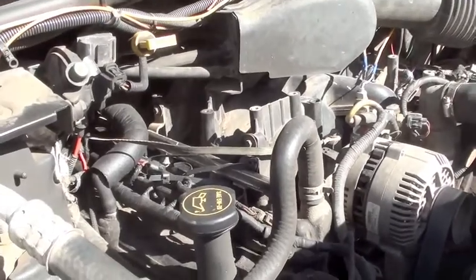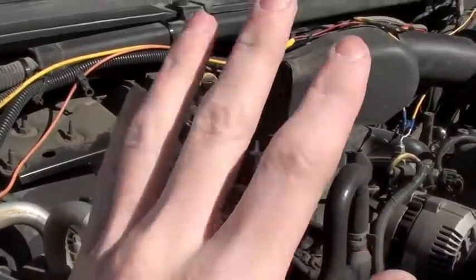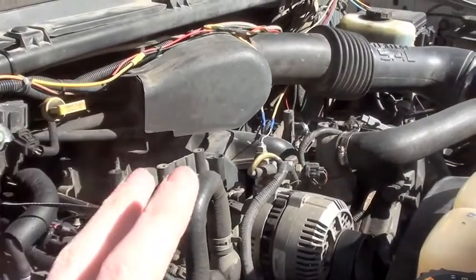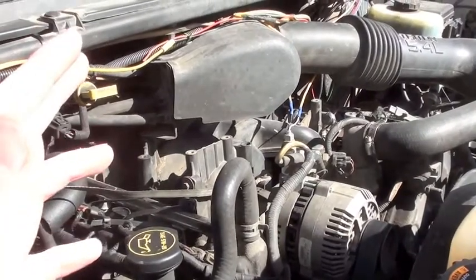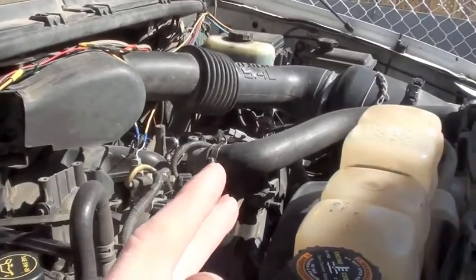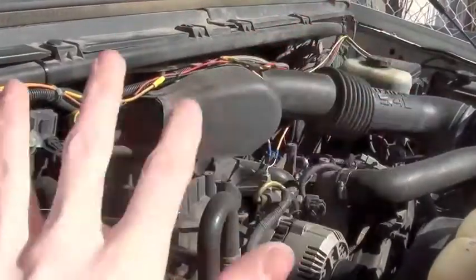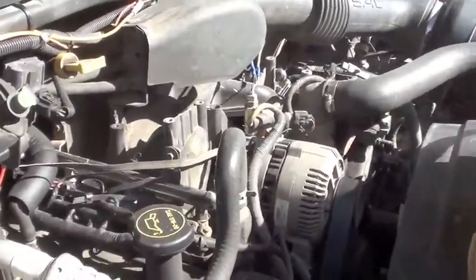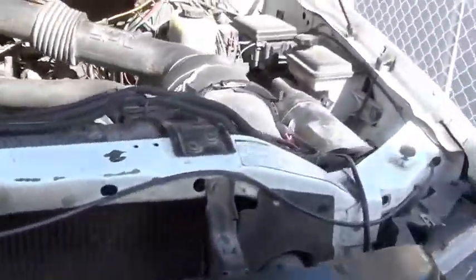I went ahead and put the scanner on it once I changed out all 4 of those, and I cleared the code, and that vibration I was telling you guys about, gone. No problem whatsoever. It's like when the vibration was happening due to that misfire, when the torque converter of the transmission would lock to the engine, when you're cruising down the road at about 50 or 60 kilometers an hour, the vibration from the engine and the spark plug would transfer through the torque converter to the transmission to the rest of the drivetrain, and it would give you that jarring feeling. And yeah, once I changed those out, that whole vibration issue went away, like immediately.